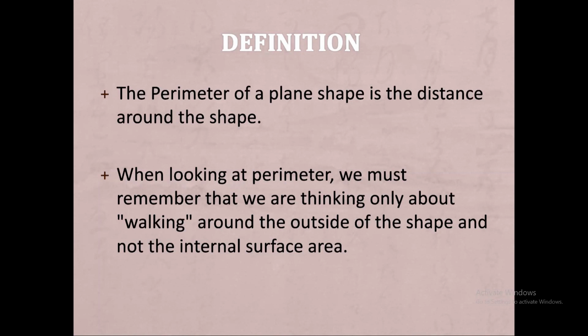And for me, I like to always say to you, when you are looking at perimeter, it is really about thinking: if I was a little ant, something very tiny, standing on a paper, and I'm looking at a rectangle, a square, etc., and somebody asks for the perimeter, then it would mean, quote unquote, walking around the outside of the shape, not finding yourself in the shape. So that is basically what you need to know with regards to perimeter.